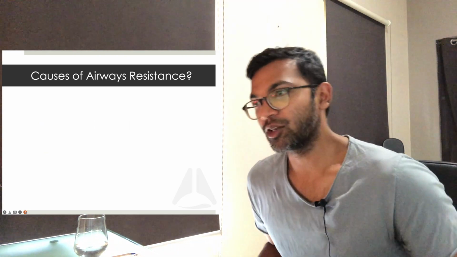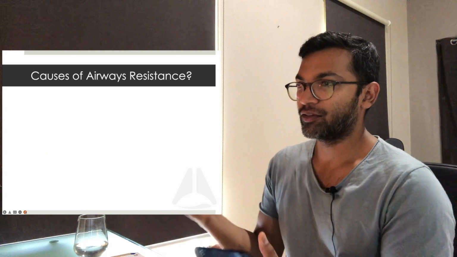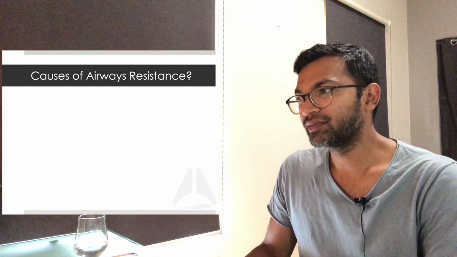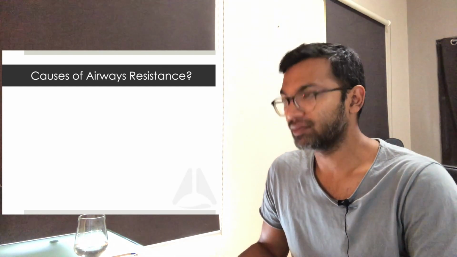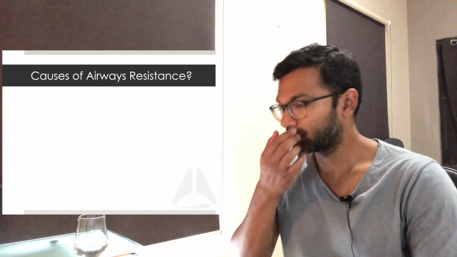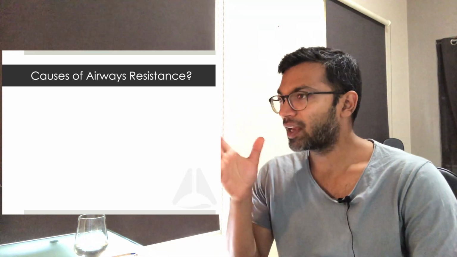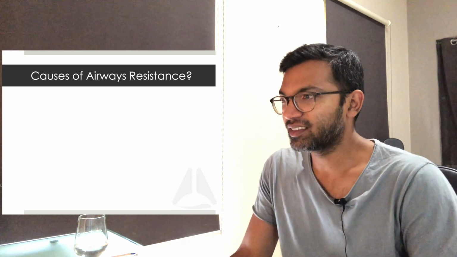Let's keep going. Causes of airways resistance. So take a minute. There's probably so many different ways of organizing this. It'd be interesting to get your thoughts on this. So I think my immediate thought was to do it anatomically. So in terms of upper airway resistance and lower airway resistance, and then take it from there. Okay. And how would you keep classifying those if you were to branch out?